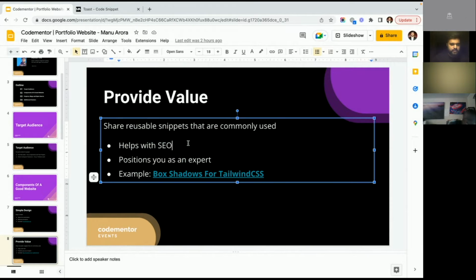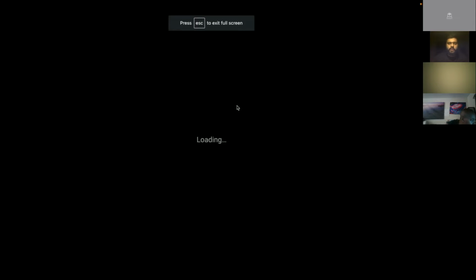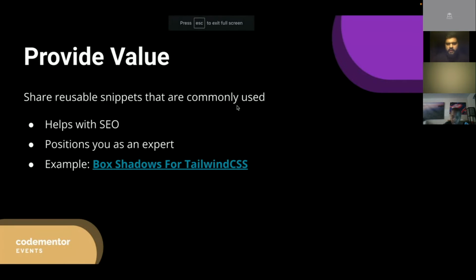The other thing is, it helps with SEO. Whenever you post content online, I mean, any markdown snippets or web content, it generally gets indexed by Google, and if it is searched more, it will come up higher in search results. So it eventually helps as an SEO parameter for you as well. The other thing is, it positions you as an expert. It is subconsciously accepted that if you write a blog or write technical content over the internet, people assume you to be an expert, and that can be really helpful in positioning you as an expert and increasing your chances of getting a job or landing that client that you're looking for.